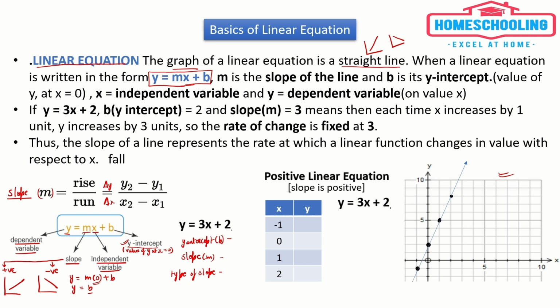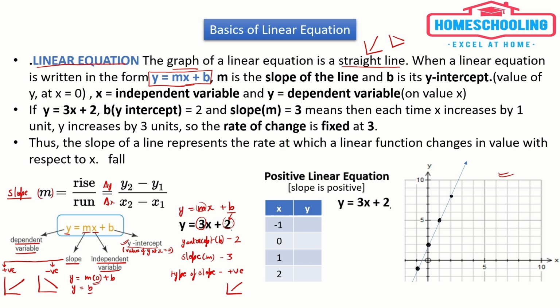I want you to pause the video here and try this question. I hope you have tried this question. Now let's solve this question together. So we have the basic equation y is equal to mx plus b. So as we can see, b is our y-intercept. Corresponding to b, we have 2 here, and corresponding to m, we have 3 here. So our y-intercept value would be 2. Our slope would be 3. And the value of m is positive, so we have a positive slope. And our graph would be a rising graph.